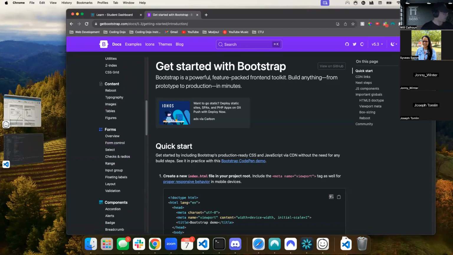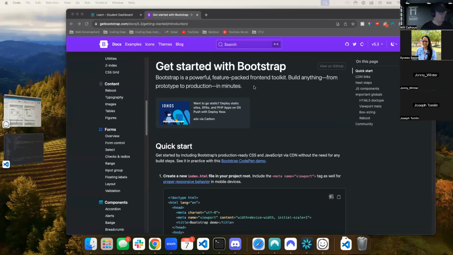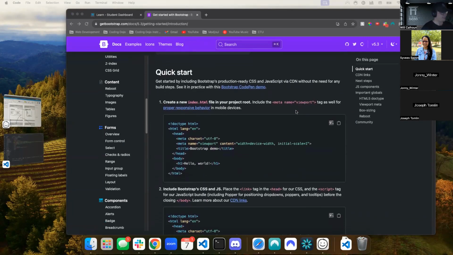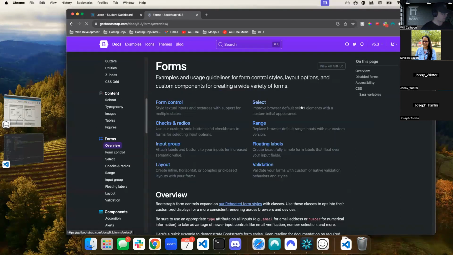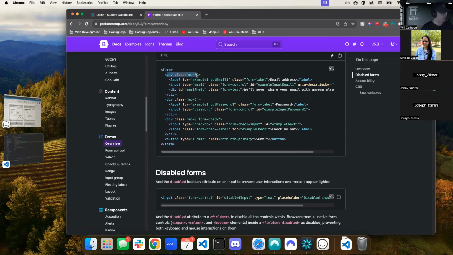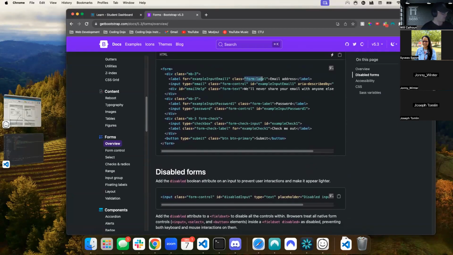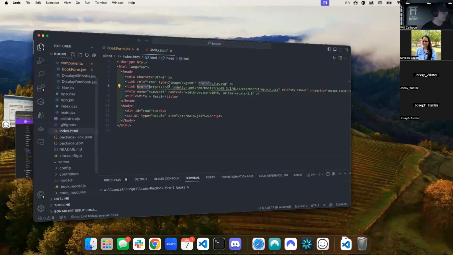Okay. So I'm going to the documentation. Again, I'm using Bootstrap. The way I did that is I went into my index.html and I added in Bootstrap right here. Just on the base, if you go to Bootstrap, there's this thing called a CDN, and that allows you to do that and just makes it look a little bit nicer. So if we look at it, we can see form. We don't actually need anything from that, but label is going to be form-label, and then class is form-control for input. Okay. Great.